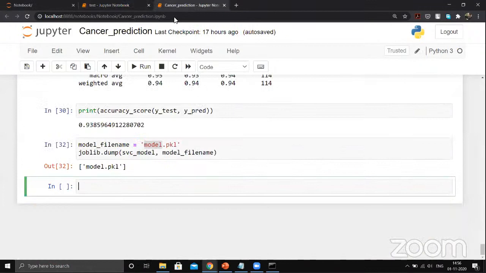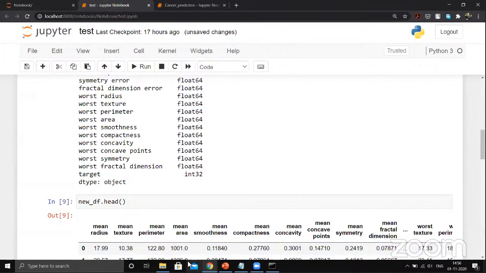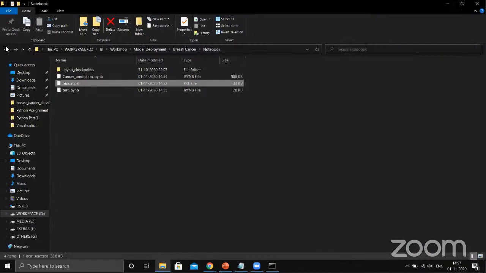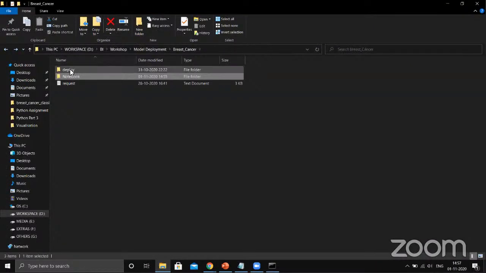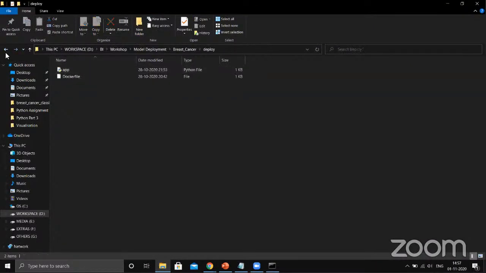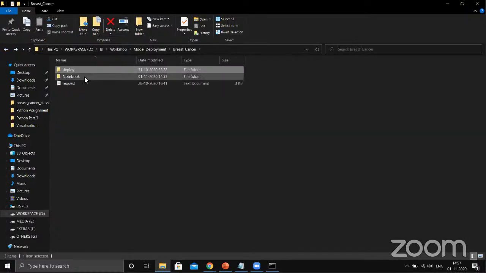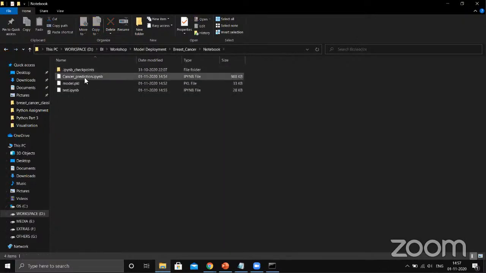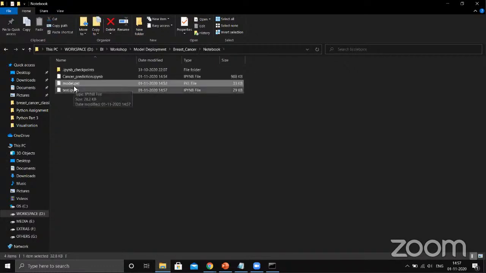Now let's do one thing. First, let's create a Flask API. Then, if time permits, we would try to include the other thing in the pipeline as well. So what I want you to do is save both these notebooks into a folder called notebook, or you can name that folder anything. And you should have a model.pkl file here.